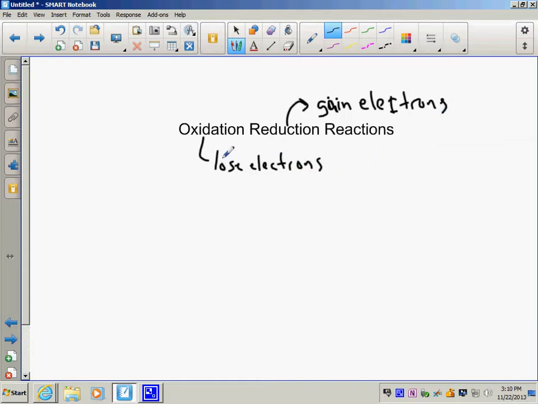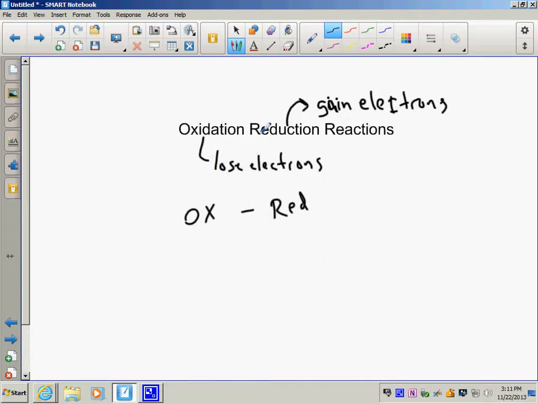All right. Now, an atom cannot lose electrons unless there's another atom that's going to be willing to gain them. So whenever we have an oxidizer, something that's oxidizing, you have to have something reducing along with it. The term oxidation and the term reduction originally meant to gain oxygen or to lose oxygen. This definition has now been expanded beyond this to include electrons.